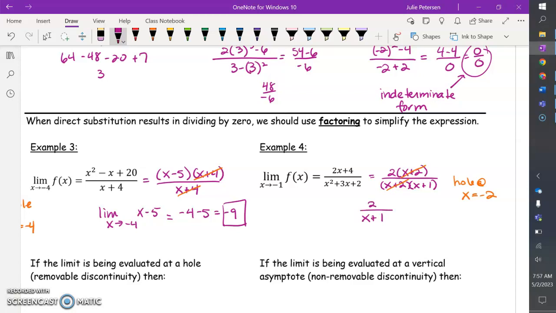All right, so if I go to find the limit and I try and do direct substitution in there, I'm going to go ahead and get 2 over 0. That is another problem. It's undefined. But when I look at this function, if you remember from our rational functions, any factors that are left over in the denominator create a vertical asymptote. So this graph has a vertical asymptote at x equals -1. And that's why it's undefined here.